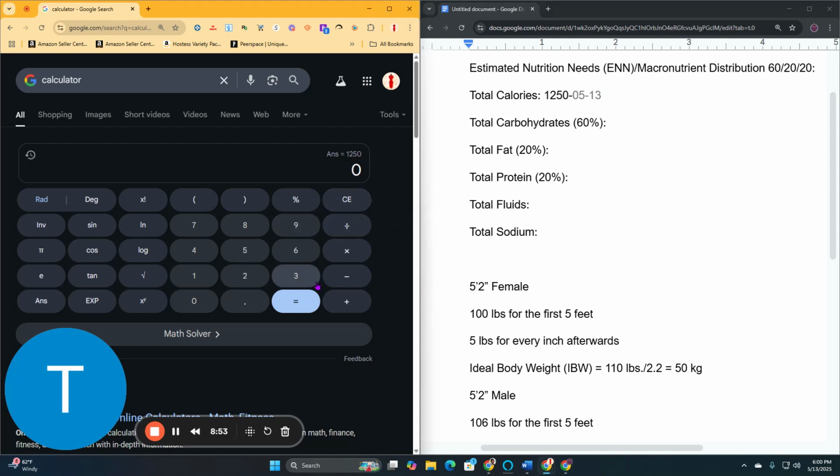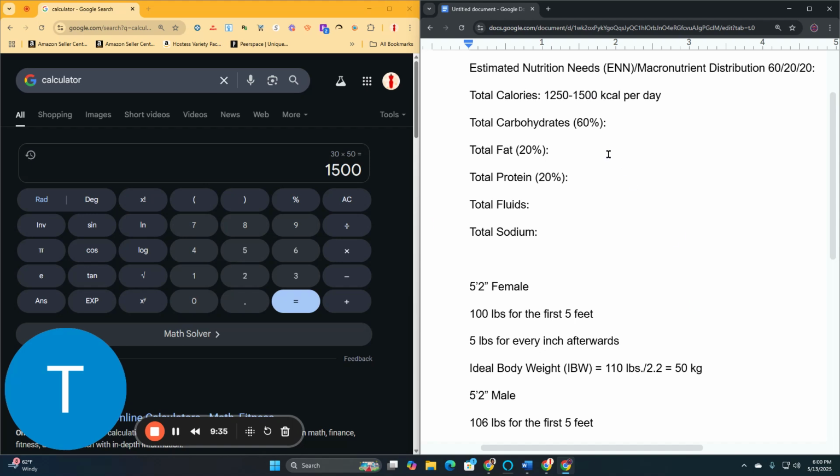And then the next number is typically 30. This is a normal typical range. If a person was overweight or obese, we can use adjusted body weight, or we can go even lower with the factor. So 30 times 50, and that'll give us 1,500 calories. I don't like to see these wonky numbers here, so I'll typically do just 1,200 to 1,500. But for accuracy's sake, we'll just leave it like this, 1,250 to 1,500, because I don't want to confuse anyone. Okay, so we have that.